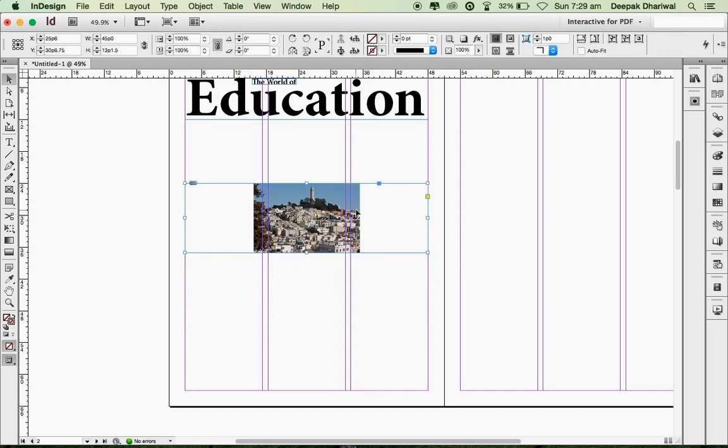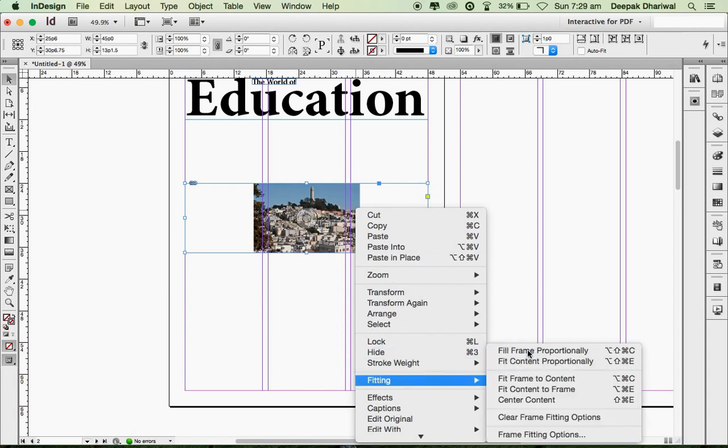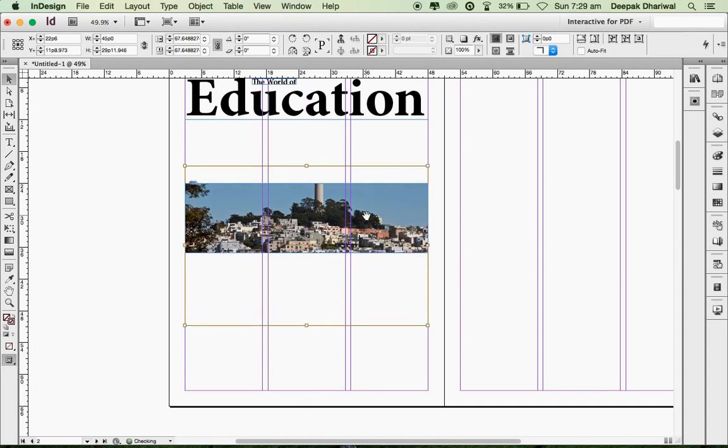So what you can do is you can simply right click, go to fitting options, fill frame proportionally. Look at this. Now simply select this image and move this image a bit downward.